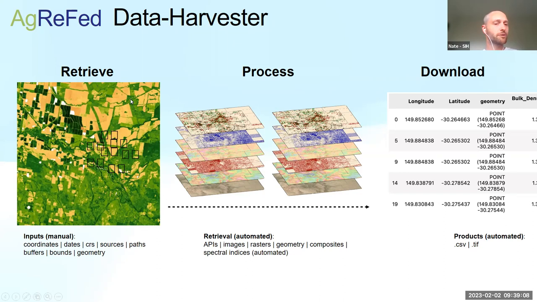The idea is a couple of steps in the data harvester is to firstly retrieve the data. So we have multiple different sources where data resides on different websites, and we've tried to amalgamate many of the major ones, especially used in agricultural research to begin with. And each of those has different ways, you know, you go on the website and you click a button and you select some parameters and you click download, and they also generally offer what's called an API, which is an application programming interface, which just lets you automate that process. But then all the APIs for those different websites are all different. So we've tried to pull a lot of them together to make it a bit more seamless and also to do it in a reproducible fashion. So that's the idea. And we'll dig down into that.